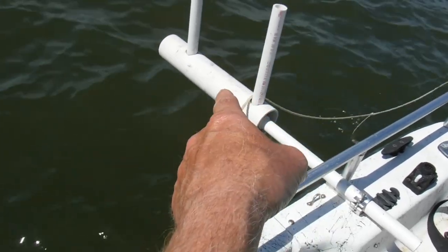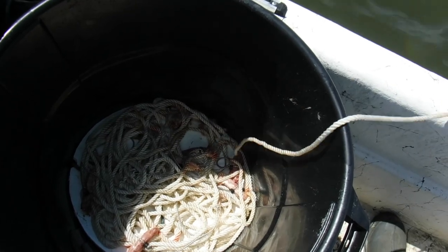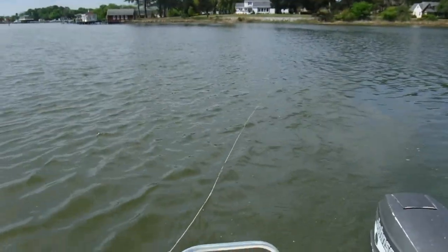Might could use a little bit bigger pipe, maybe a 4-inch. I think that's a 3-inch. But so far, it's feeding out really well. I'm really happy with how it's going right now. So let's get them overboard, see what we can catch. All right, number two's going out, and it's going smooth.